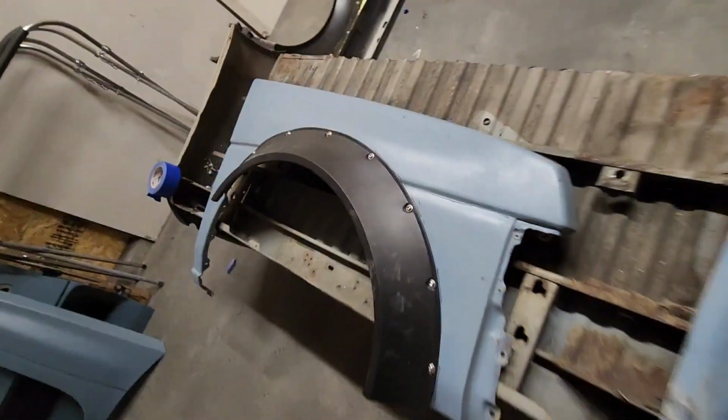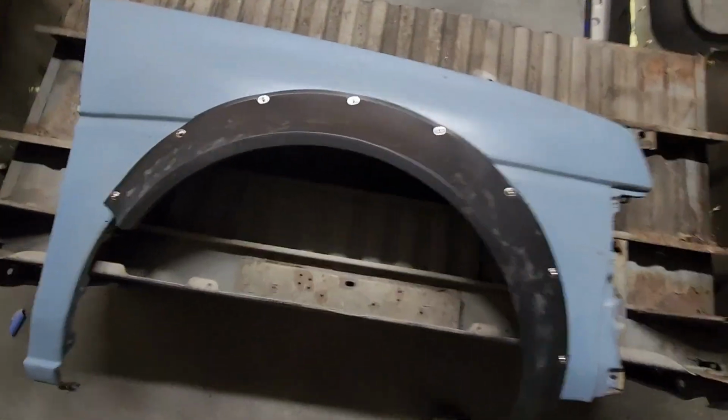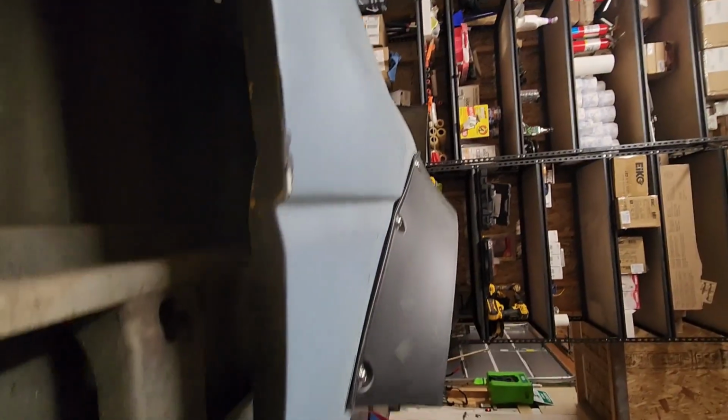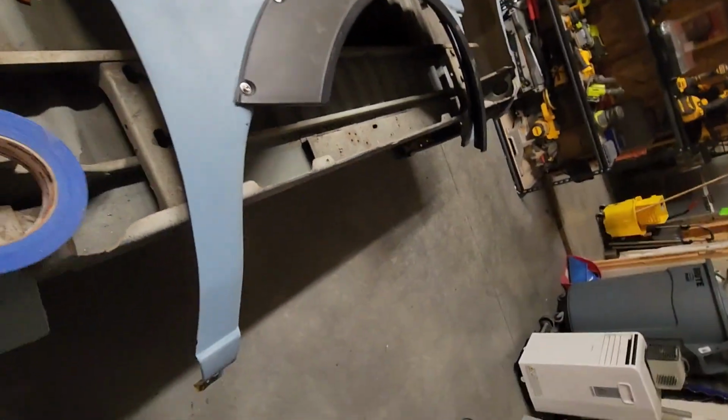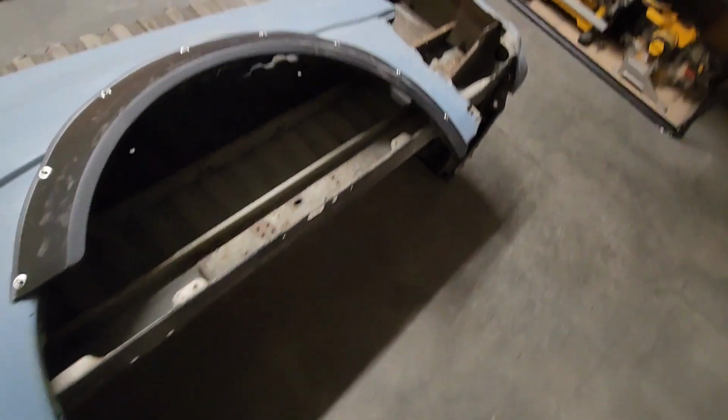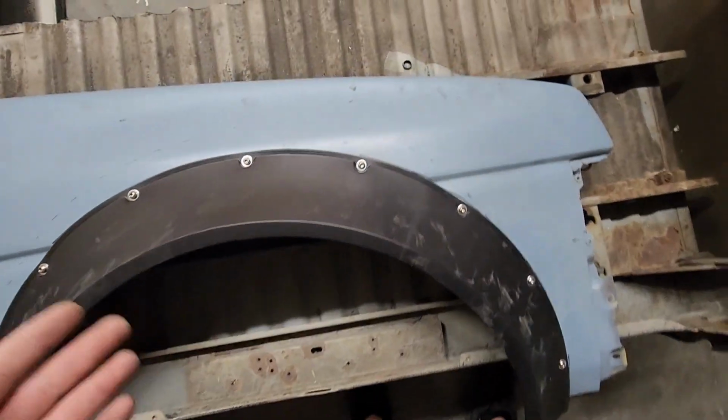So nothing too crazy. Pretty stoked with how these turned out. I think they look really cool. I think they're going to look really good on the truck. So we got ourselves a nice little cutout right here, which our tire will be able to poke into a little, but I think it looked really good.